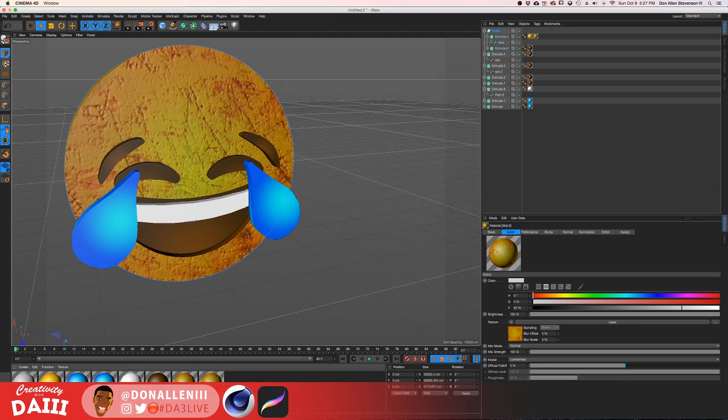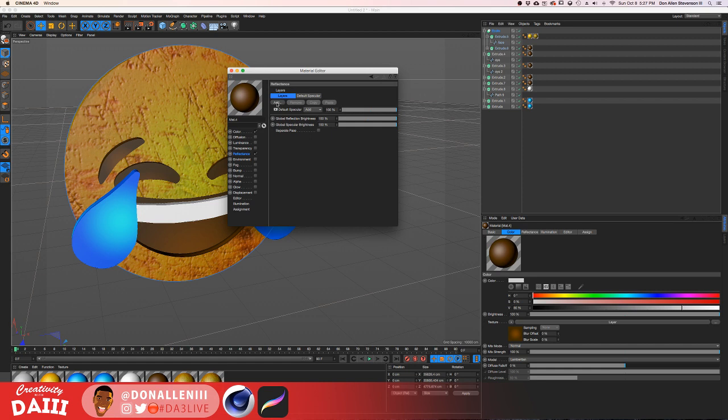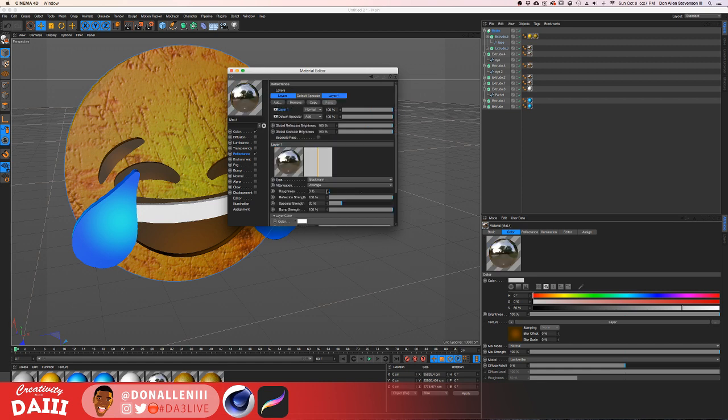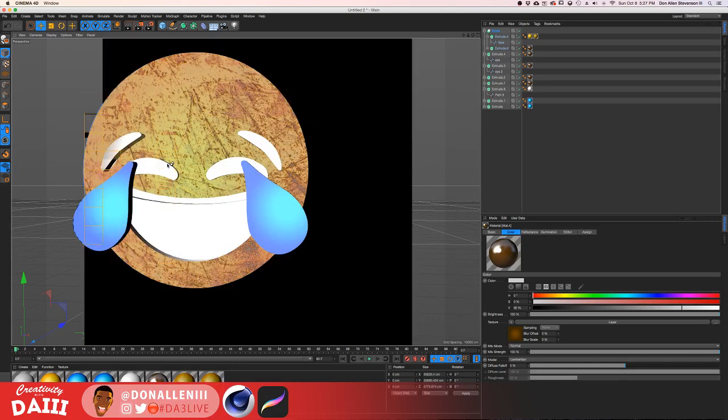So we'll go into our brown texture here, go to our reflectance and add a Beckman, and then we'll roughen the Beckman up so that light scatters all over the place, and then we'll reduce the reflection strength so we see that brown color still. And what do we get? Let's render it. Whoa.